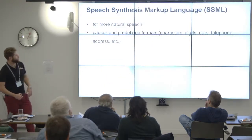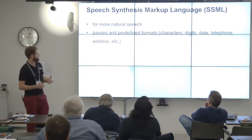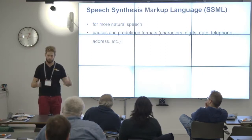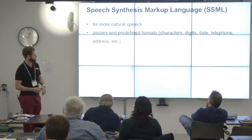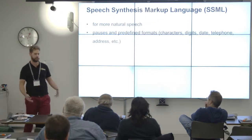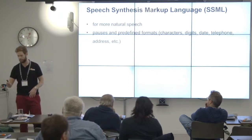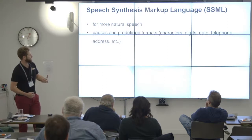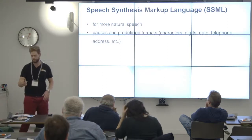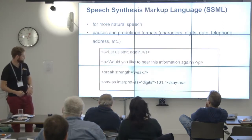Great. Using the Speech Synthesis Markup Language, you're able to change the way that Alexa speaks your text, putting in pauses, inflections, and other aspects. This is great for reading out things like serial numbers or phone numbers where you want to put breaks in for the user to actually write them down. So again, it gives you full control on the voice output and the voice interface that you're working with, to be able to shape it to better fit the use case.